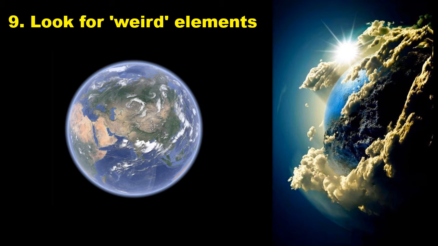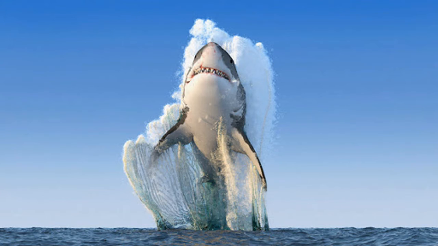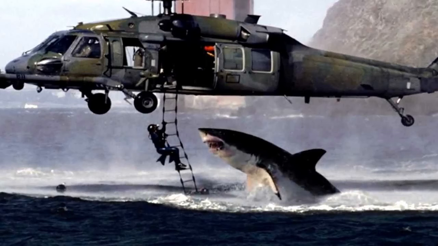It's also important that we look for the weird elements in photos. Sometimes strange things happen, or we could be looking at reference that is fake. With the power of Photoshop, there are a lot of fake images out there. Not gonna lie, this looks awesome. Unfortunately, this is also fake. And don't worry, that Navy diver is not shark food.